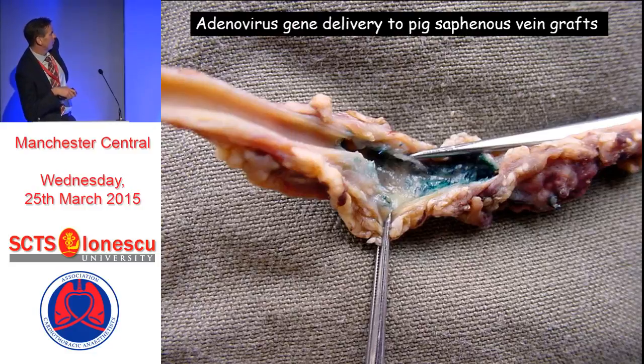Just one point of context, if we looked at 28 days, then this would be completely clear. The virus is very immunogenic. You get some inflammatory infiltration, but those cells that are expressing from the virus are actually removed by the immune system within 28 days. So that puts into context the kinetics of neointima formation across different species that might be relevant.